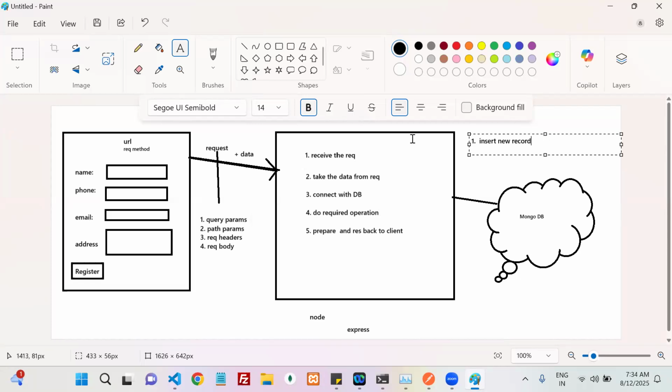Let's take one simple example. In my team, I want to add one player today. Or a student, you can simply take. I have one school, and today one new student joined. His previous details are not in my database, so I am going to insert a new record, a new student. Whenever you insert a new record, the database operation is represented with the request method POST. New operation: the student joined.